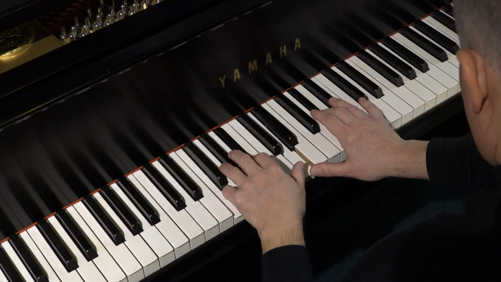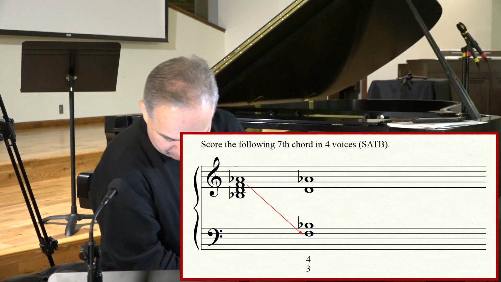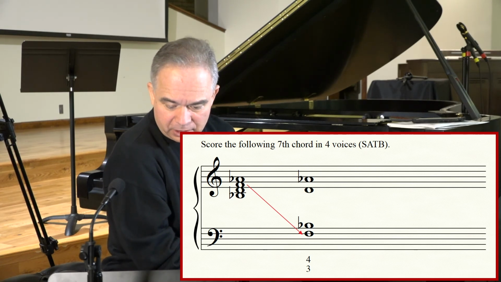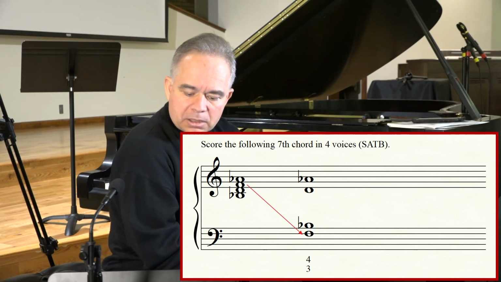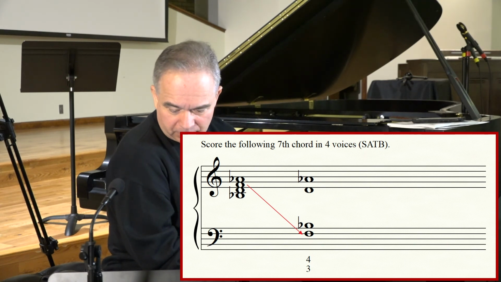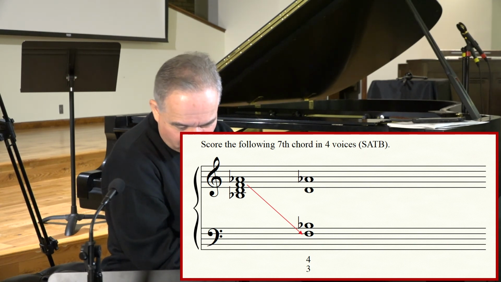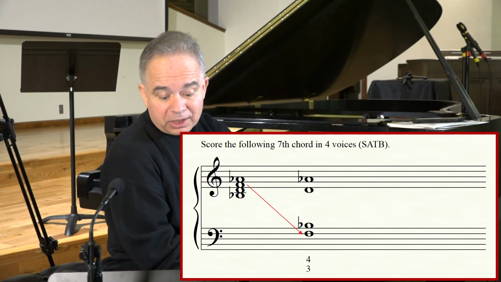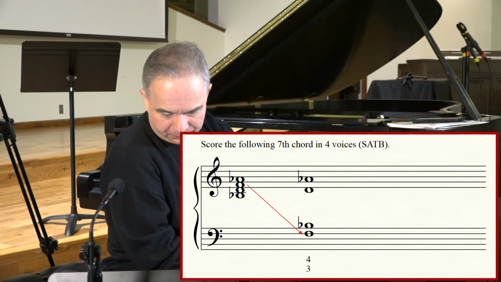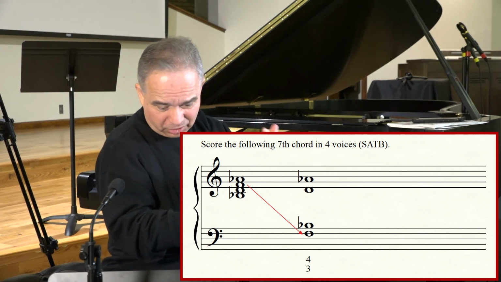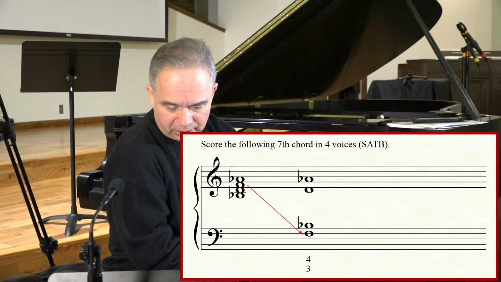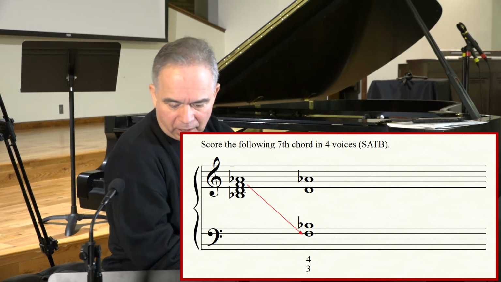Okay. Again, this is an open 7th chord because I can fit another F between the soprano and the alto. Okay, so if you can fit another chord tone anywhere between the upper 3 voices, you're talking about an open position. Okay, even if the other ones are closed. All right, so again, you can pause the video, look at this, and see how I scored.